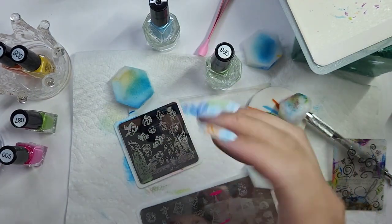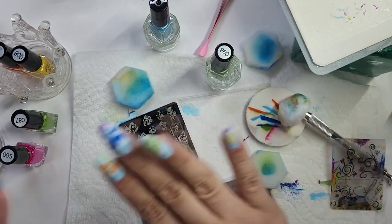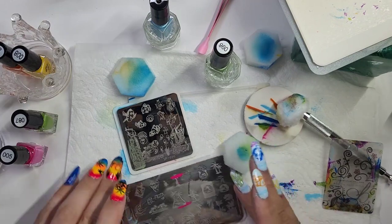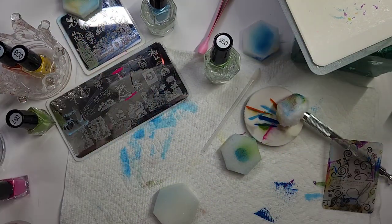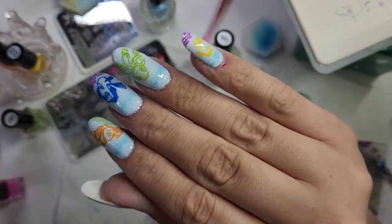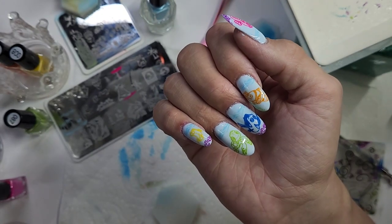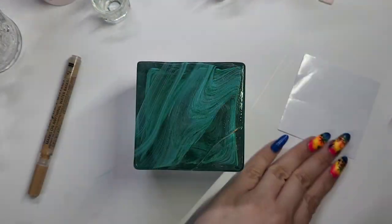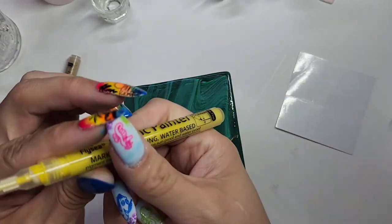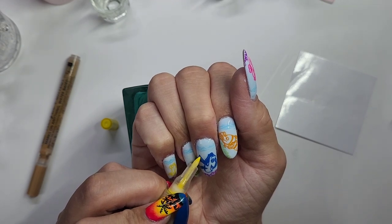I'm absolutely loving them. Okay, I'm just going to seal them all one more time because I've actually touched every single one of them. And we'll be almost done. So we're just going to color a little bit of these in. We're going to see how it looks. If we like it, we keep it. If we don't, wipe it off.